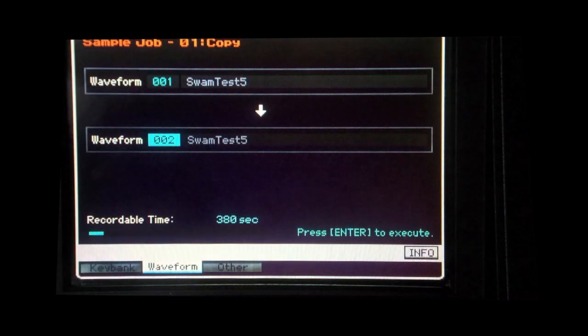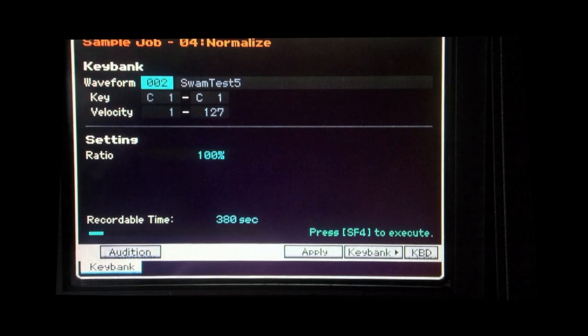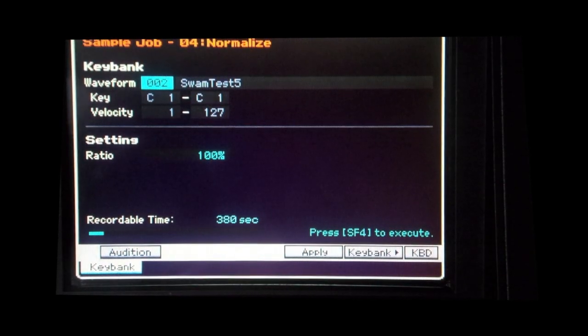So that's the idea of making the sample. And so now I'm going to modify the copy of that key bank.